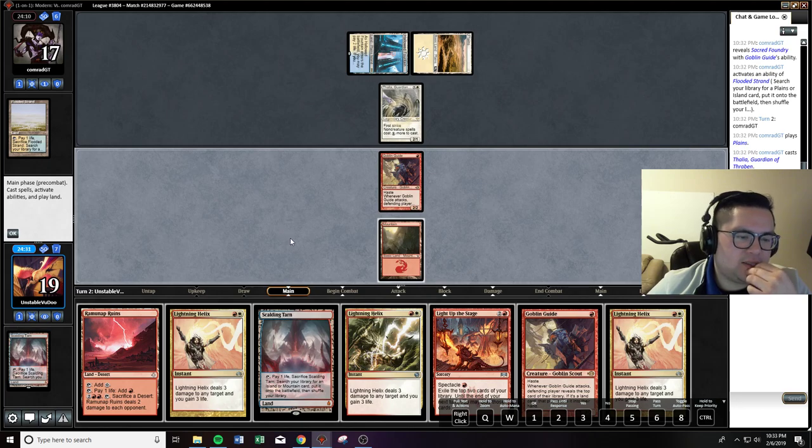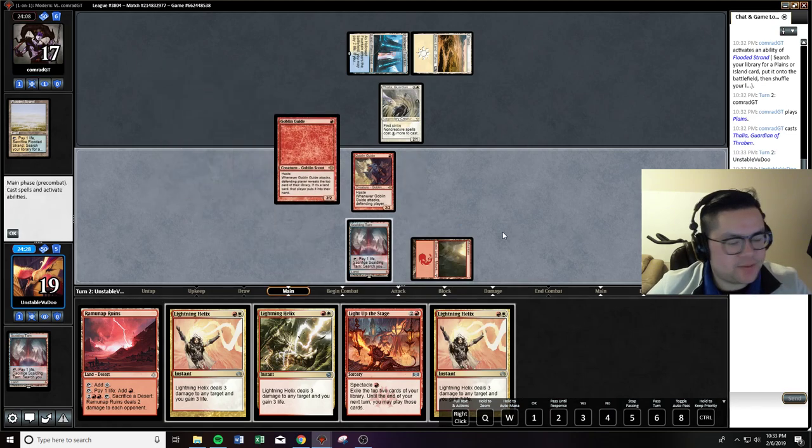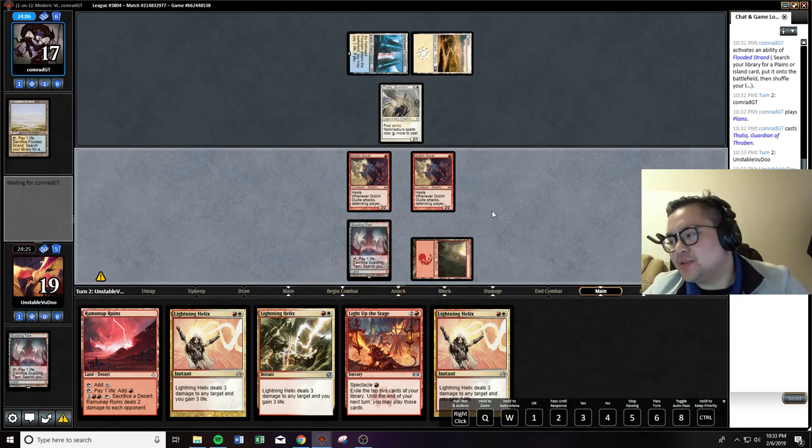So we can't Helix. I think we're gonna just drop the guide and pass it over. I wouldn't have it any other way. I love me too.